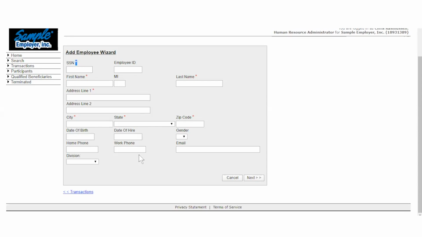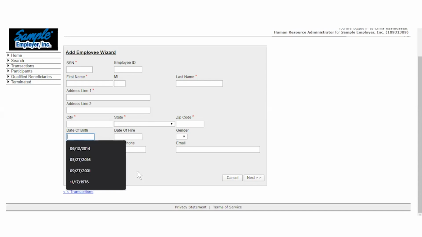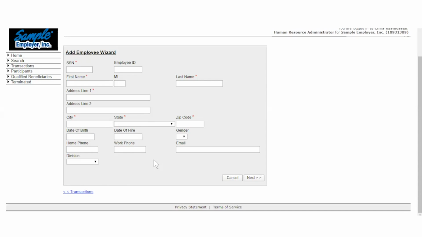Depending on the types of benefits that you offer, let's say that you have an age-rated type of plan, you can make items like date of birth a required field. Now, in this case, since we have a traditional PPO type of plan with different tier levels that are set, we did not make the date of birth an actual required field for this employer. But if it is an age-rated benefit that requires the date of birth for the employee to calculate correctly, then that may have had the asterisk here, and you can do that through your TPA configurations.